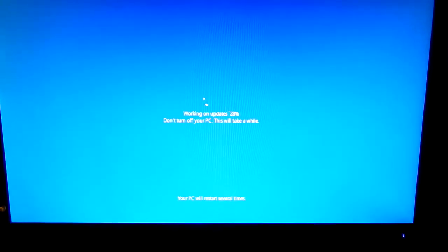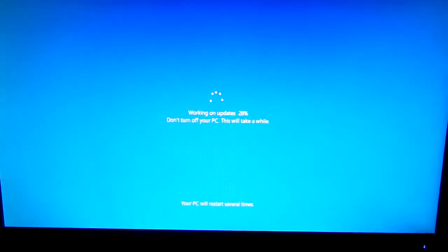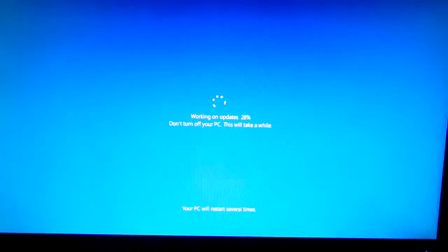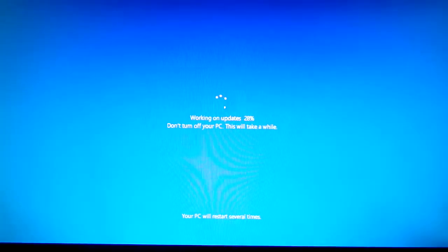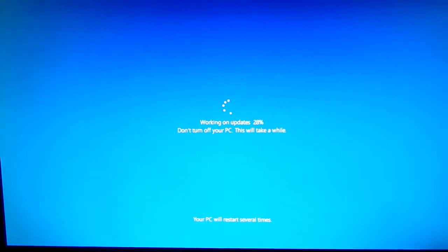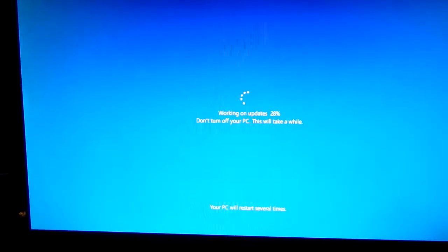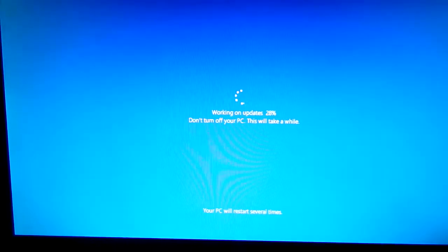And of course Windows decides to update when I boot my computer with my brand new graphics card inside it, because the universe hates me. So yeah, although there's some weird stuff with my computer that I didn't expect. One of the weirder things being that it would not boot up until I plugged in my keyboard. I got screen artifacting and everything, and it kept going into the BIOS settings, you know, like, pick your BIOS, pick your default settings, over and over and over again, because my keyboard wasn't plugged in. Weird. Just weird.